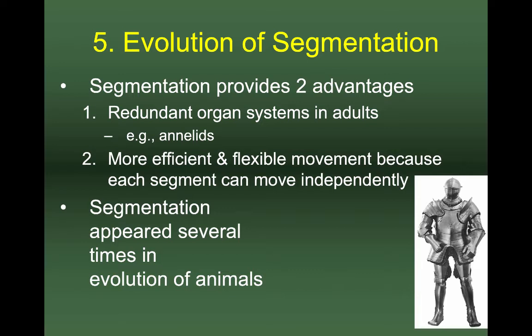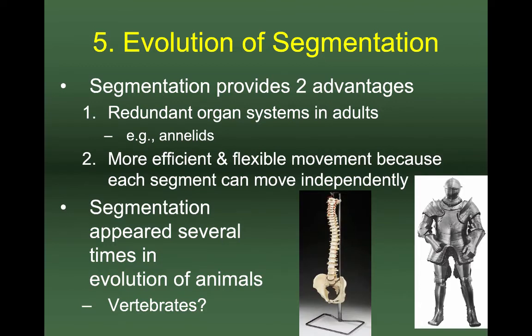And so it turns out that some of the biggest groups of animals are those that have evolved segmentation. So the arthropods, which I've said that name a few times now, are things with jointed legs. So insects, spiders, ticks, mites, millipedes, centipedes, crustaceans, all of those are arthropods. Chordates, especially the vertebrates. If we look at ourselves, we have segmentation in our backbone. Our vertebrae are segmented. You could also make an argument that our limbs are segmented as well, but technically, the segmentation that we exhibit is in our backbone. And it shows up really well with those segmented vertebrae.